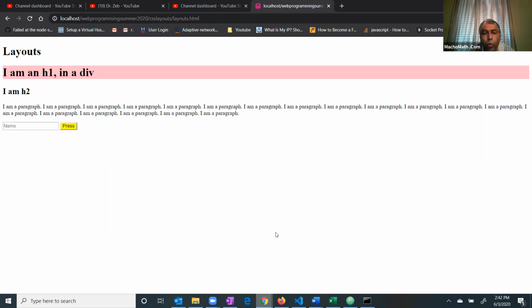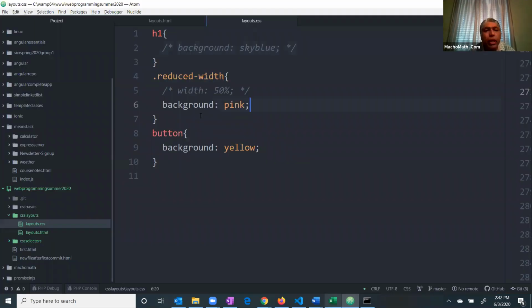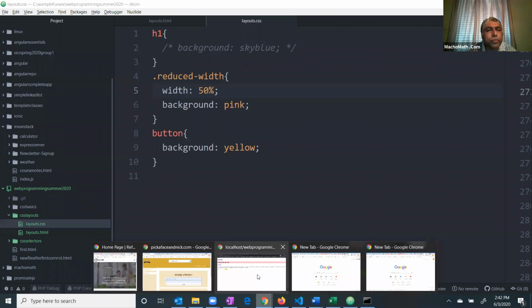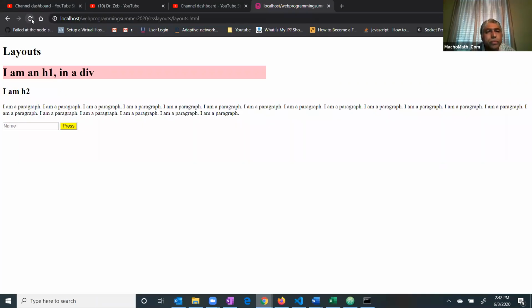But if I go over here and say that, hey, div, your width is 50%, what's going to happen? Look, the div is now taking 50% of the width.